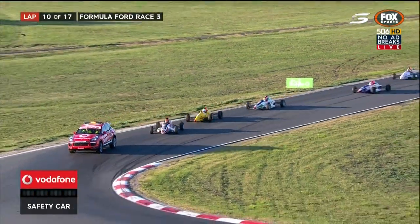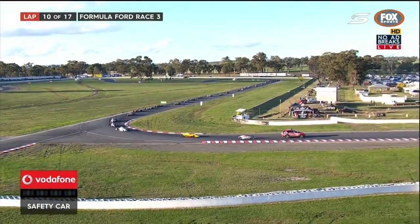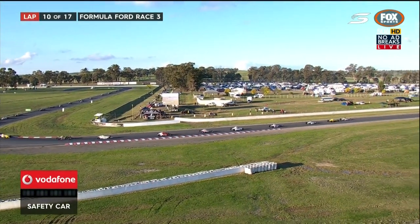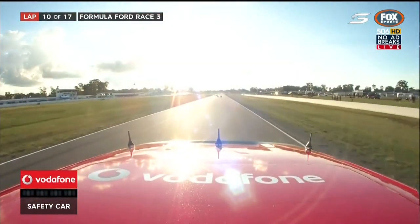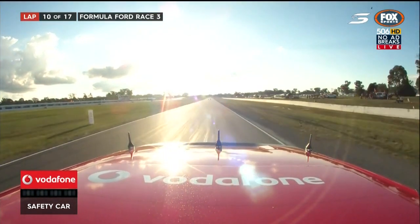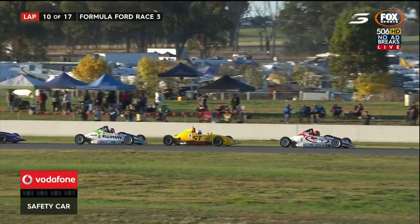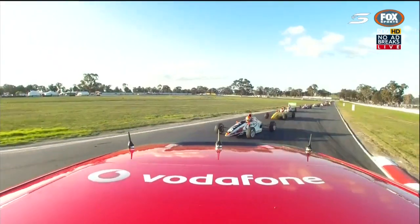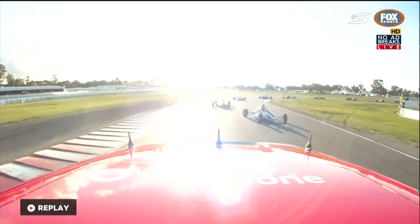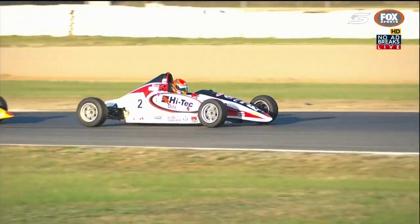Should get a restart this time by, so the Vodafone safety car will switch off its lights, which is the signal to everyone. Oh, Vidot nearly losing it there behind the safety car. He's trying to get some heat into the tyres running the high line. He may have just made them dirty by doing that. So if he tries to pick up the speed, he might spin up the rear tyres as a result. Only about 130 horsepower out of these little 1.6 litre engines. Just watch this here. The race leader behind the safety car, gassing her up. That was close. It's really only one line down there. Watching a bit too much Shane Van Gisbergen, I think, out there after that celebration.